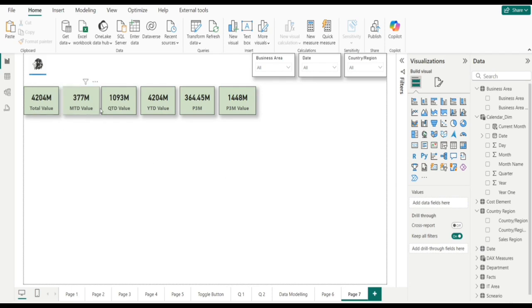So the first thing is related to the card. The second thing is related to the background, logo and slicers. And third is related to the page fit and width. Okay, so now let's start with the video. If there is a strip of card, just click on this card.